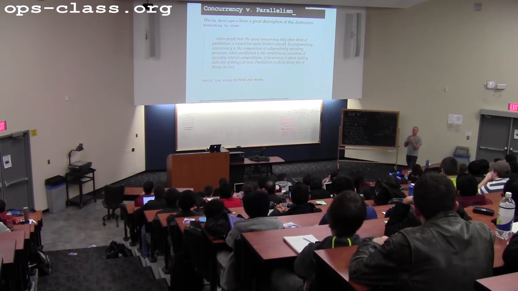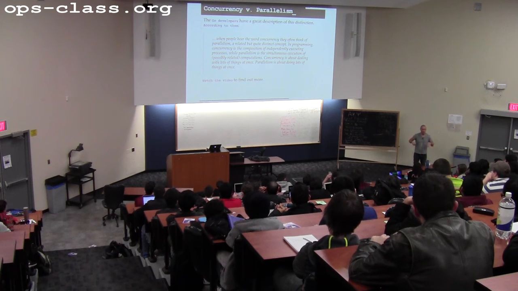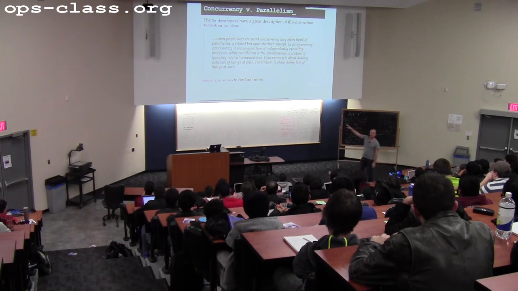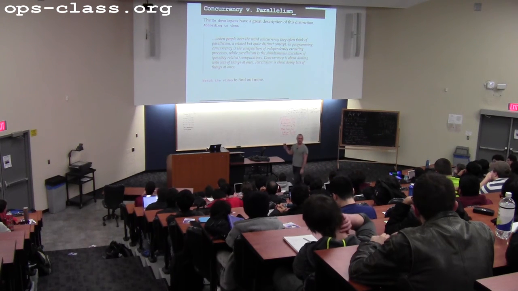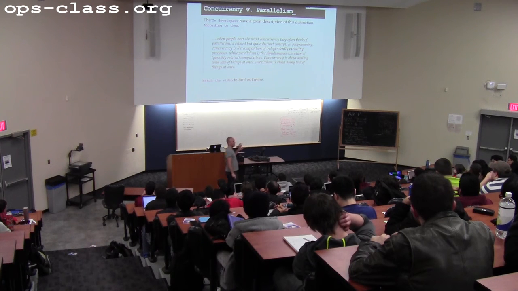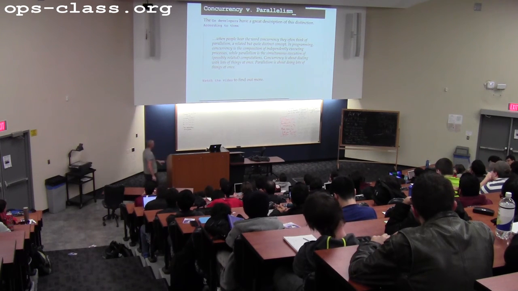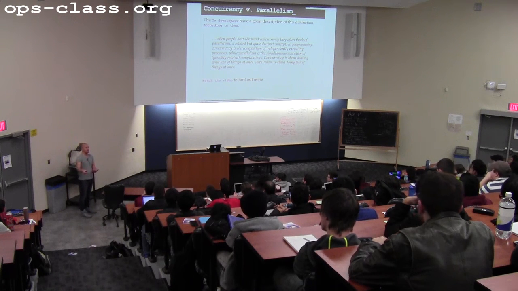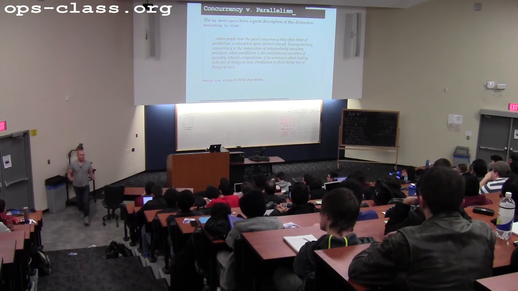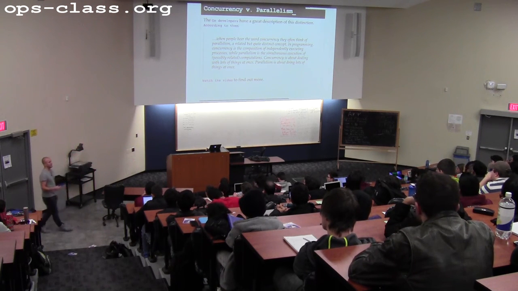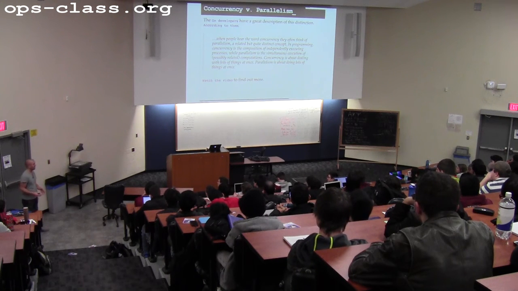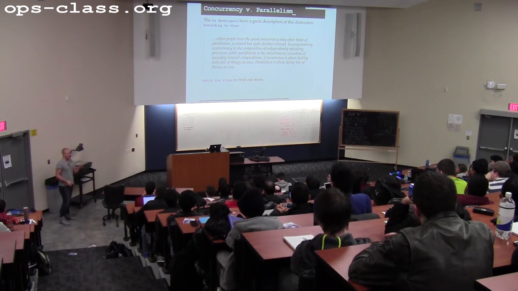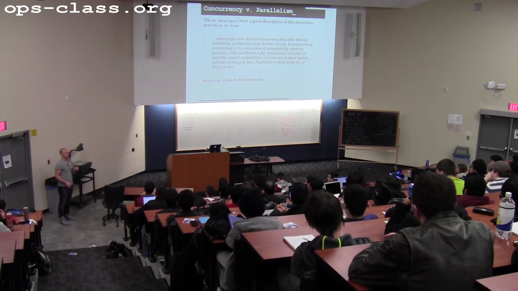And Go is a language that's really designed to allow programmers to unlock concurrency. And there's a whole talk by this guy named Rob Pike about concurrency and parallelism in Go. And I think it's kind of an important distinction. So let me point this out. What he's trying to point out is that parallelism means that multiple things are actually happening at one time. So without, for example, multiple cores, I can't really have parallelism. It's not a physical reality. Whereas concurrency is about, as they put it, dealing with multiple things at one time.